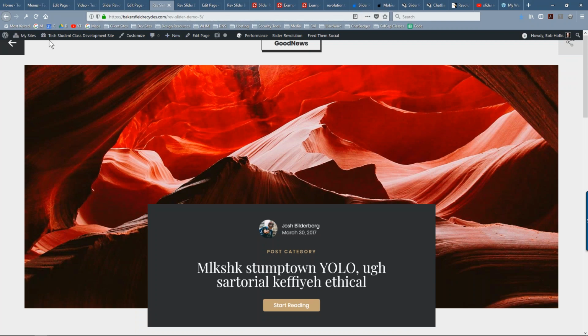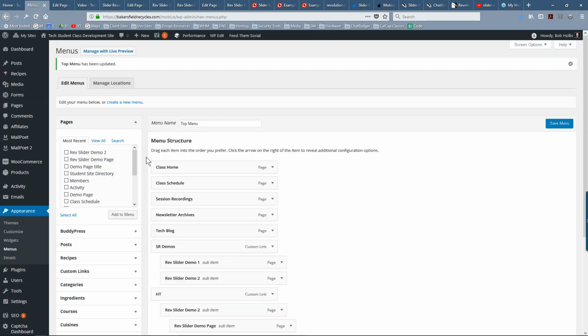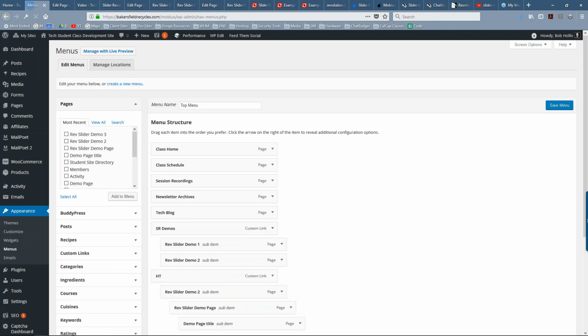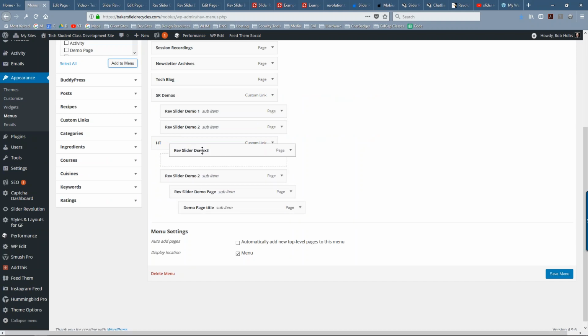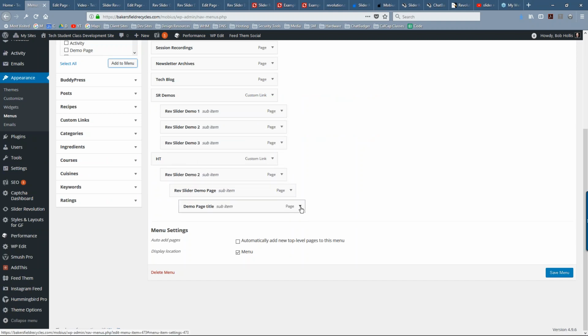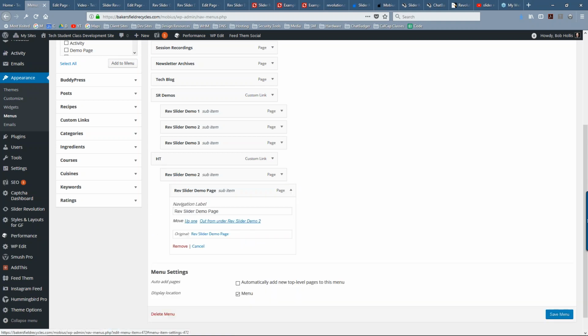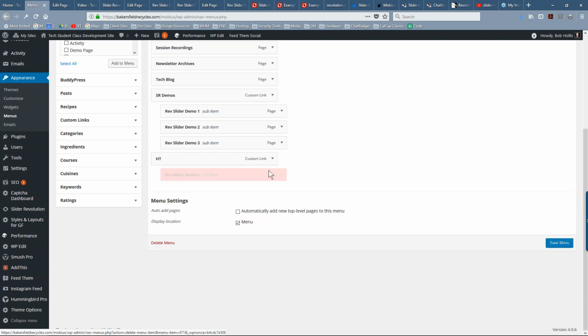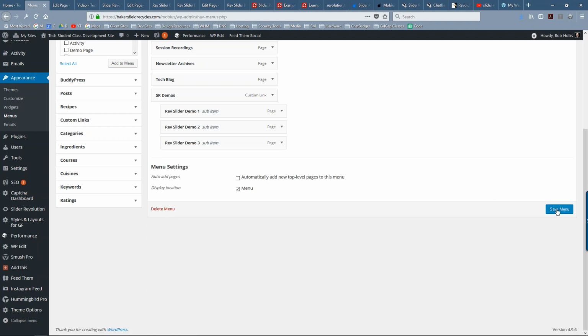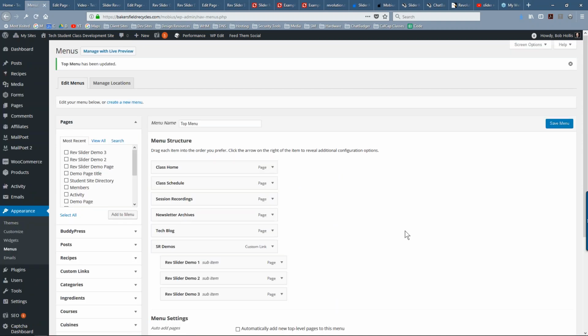So this is just our Rev Slider Demo 3 page. And if I want to add that to our menu, I'll go back to menus. And I'll need to refresh because we just added it after this page was loaded. There's the page we just added. So again, that's under Appearance and Menus. So now I'll just select that, Add to Menu, and I'll put it where I want it. Okay, and I'm going to go ahead and get rid of this stuff since we just don't need it there. It was just a demo. Remove, and then remember to save the menu. Okay, so now we have Rev Slider 3 in place too.